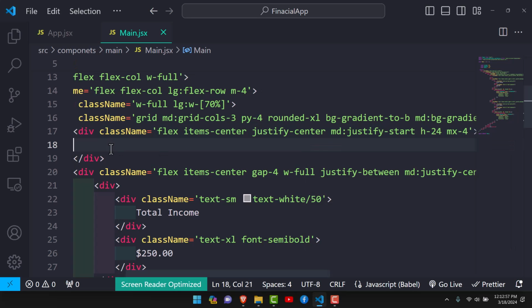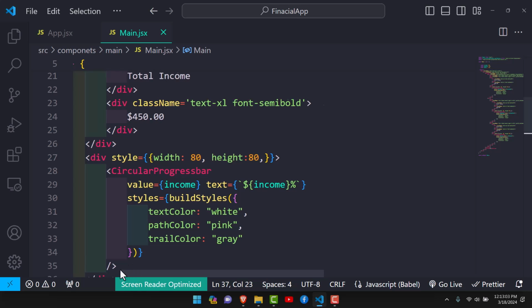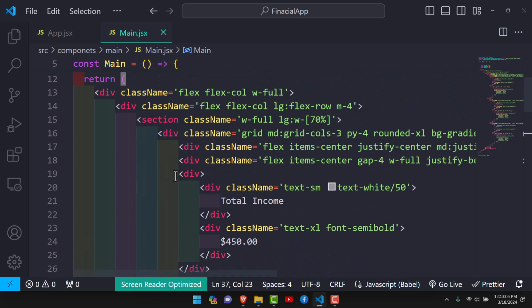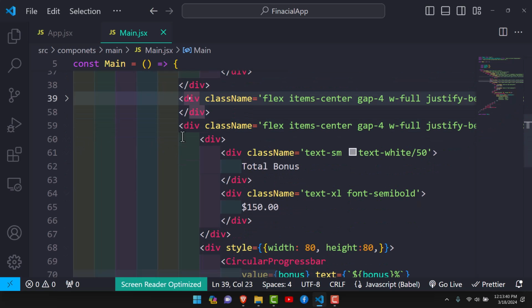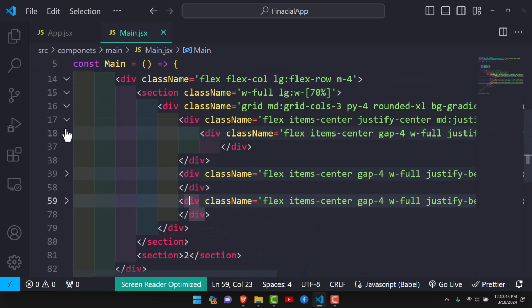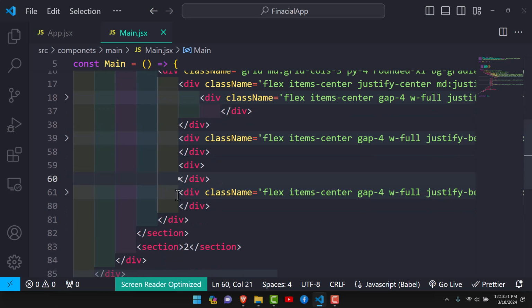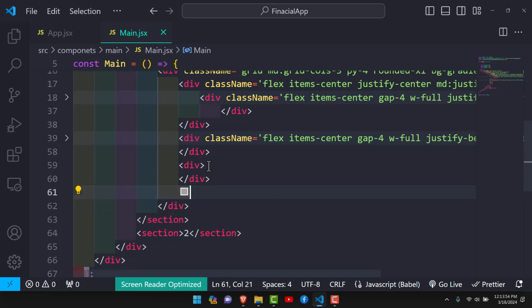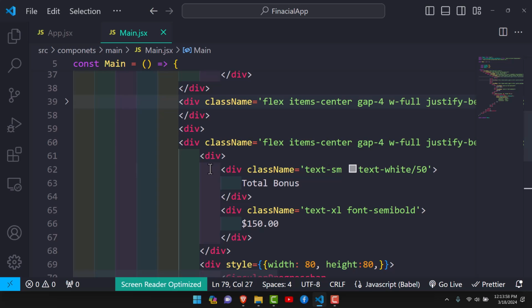This I think will help us when it comes to responsiveness. So let us fix that. It should be something like that. Let's also hide this and also this, so that we can have those containers. So we're going to grab the whole of this and have it inside there.